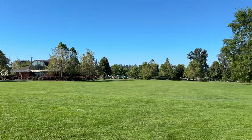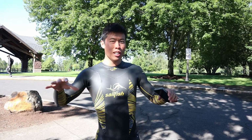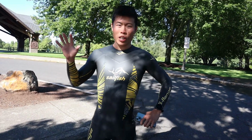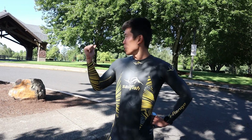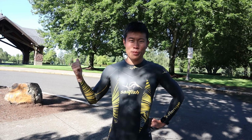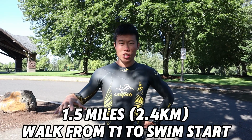We're out here in Salem. This is going to be the transition area where you are gonna put your bike and run. This is a parking lot. On race morning, there's parking all over the city, pretty convenient for street parking. But this is where we're gonna be at for transition. And it's about 1.5 miles of walking from transition to the swim start.